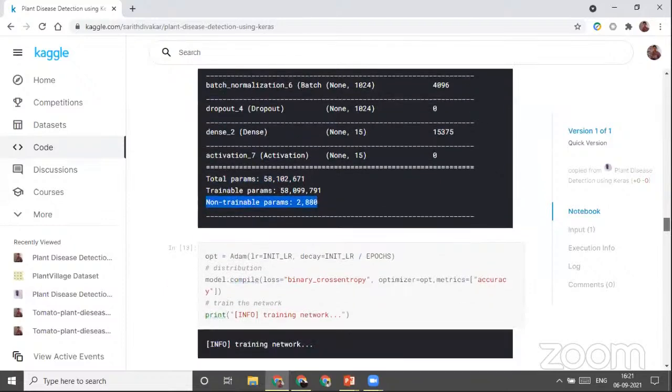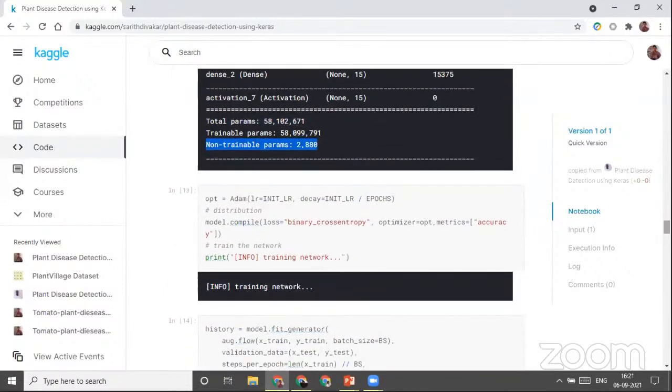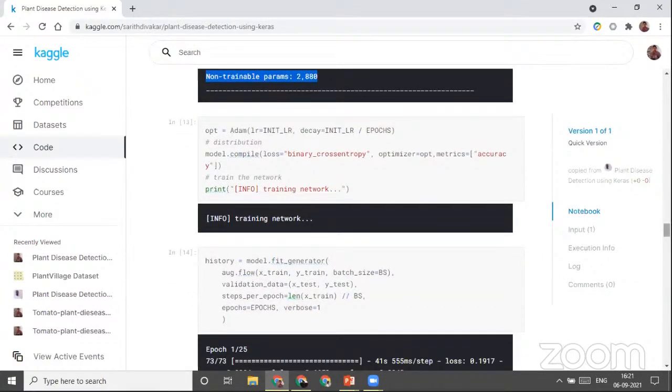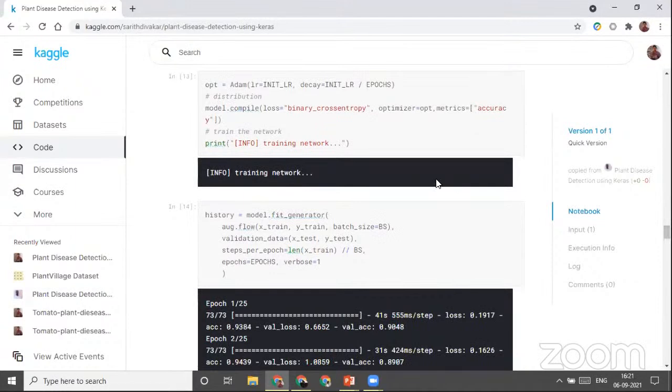Okay. And as I said, we'll be using the initial learning rate. We pass it here, and there's a technique called decay also. As you go for more and more epochs, you should reduce the learning rate so that you converge much faster. Okay, Adam is the optimization technique used, and you can see the accuracy metric is used to evaluate the performance of your model.